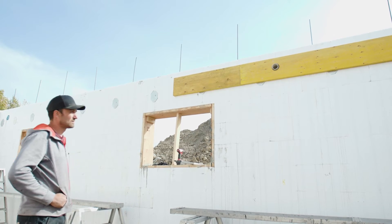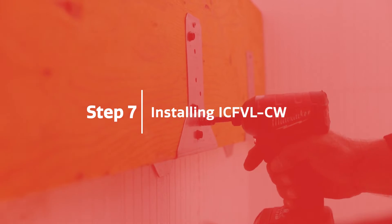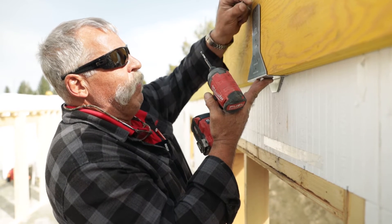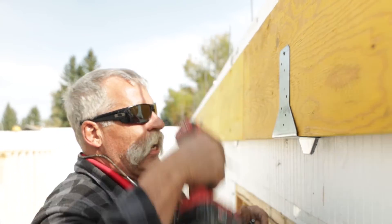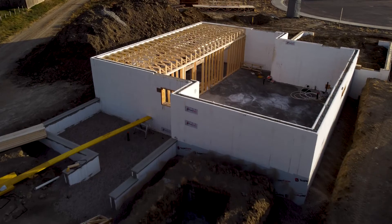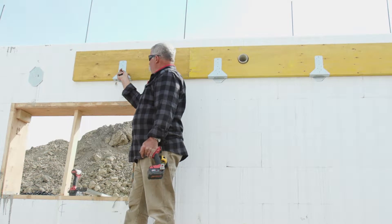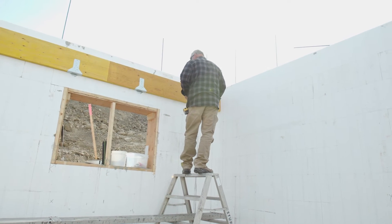Now that that ledger board is fastened up there, it's time to install an ICF VL-CW. You can see where the embedded part is in the ICF — that tells me that's where I need to put this CW part. I take an inch and a half deck screw and fasten that on. This portion of the hanger needs to be tight to the bottom of the ledger board — no space whatsoever. If there is space, your floor system is going to shift on you as time passes. They're self-tapping structural screws. They come one screw for every hole in this hanger — no more, no less. Do not lose them. I can't stress that enough. Now we're going to put these screws in, and this takes a little torque.